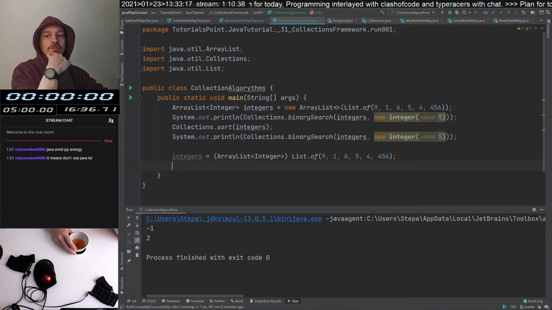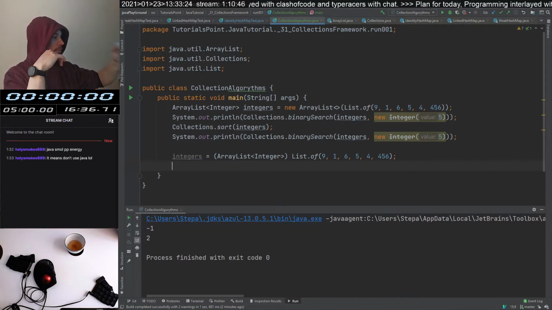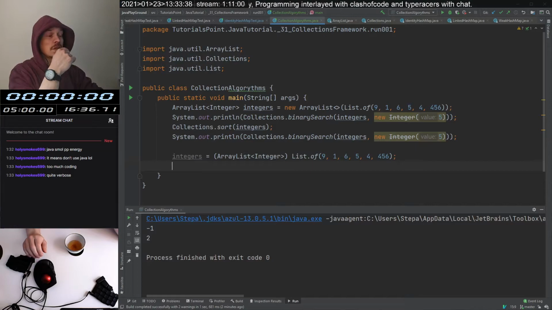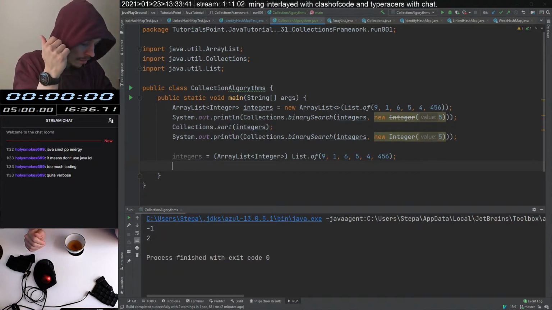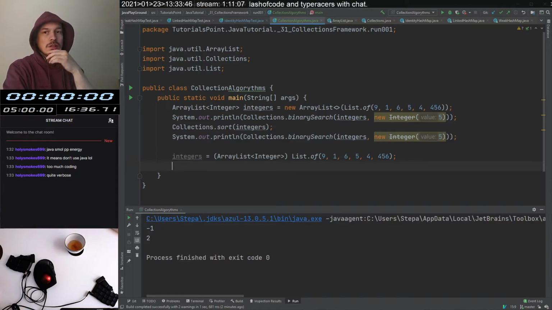Why not? Why shouldn't I use Java? Too much coding. Oh yeah, it is quite verbose. The thing with Java is I could choose Rust or other languages like that, right?